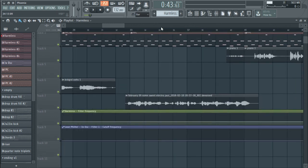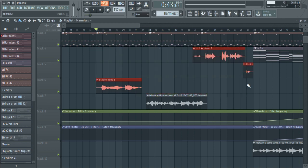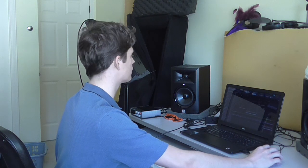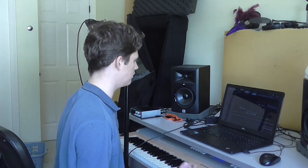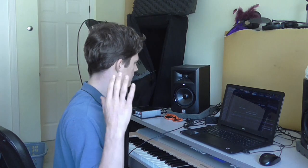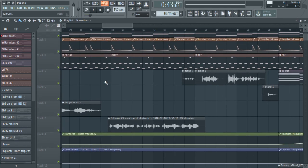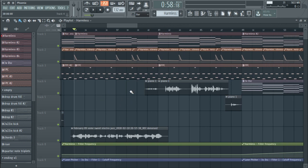So those two things were actually recorded on my laptop's own built-in microphone, which of course is a terrible quality microphone. But with the oohs, they're pretty quiet and they've got a lot of reverb, so they don't really even sound lo-fi, and they're in the background. They worked because I liked the performance, and I don't think the audio quality was bad enough to merit a re-recording. So I kept that in there.